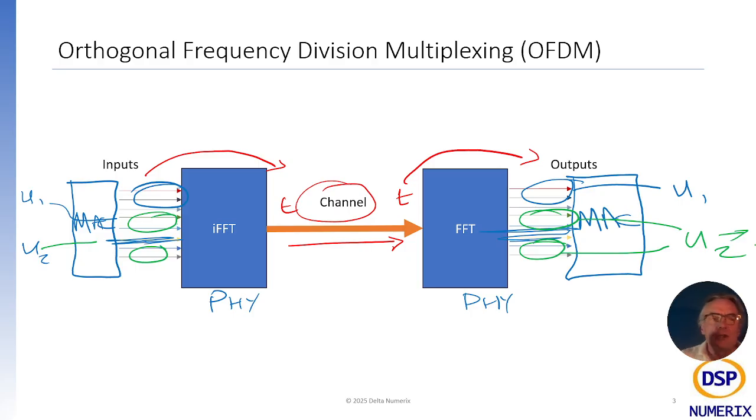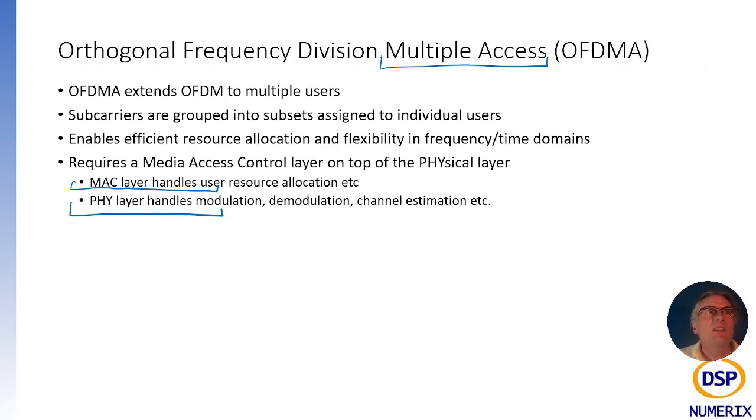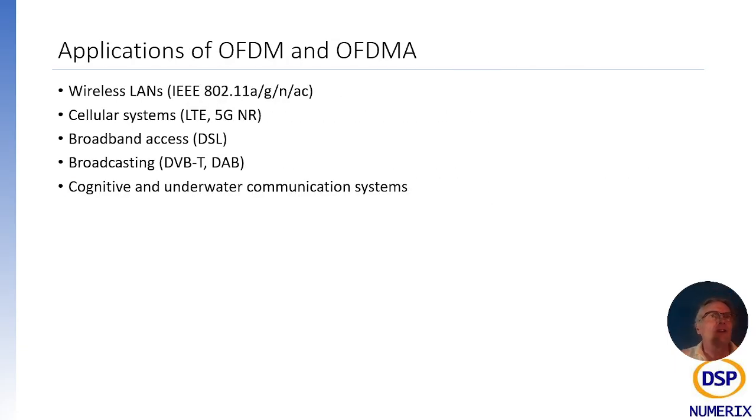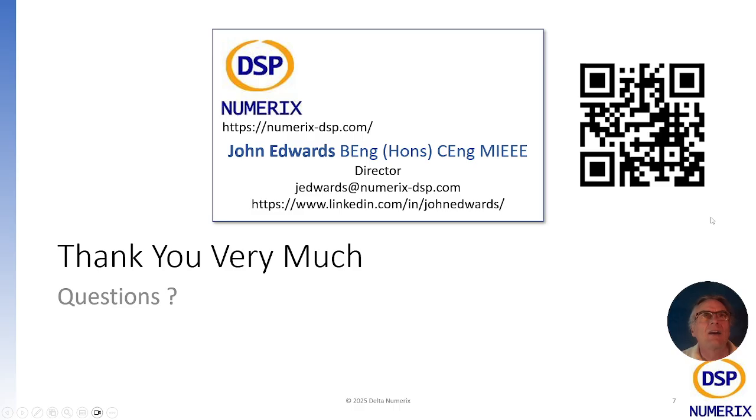And that sort of negotiation, management, that whole process, managing users' bandwidth, multiple users, handling different data formats, for speech, for video, for an ordinary telephone call, voice over IP, whatever, web surfing, all of that sort of thing, all of that's handled at those higher layers. And the MAC media access control layer is one of the key layers that handles that process. Okay, that's a very, very quick rundown. There's some examples of how OFDM and OFDMA are used.